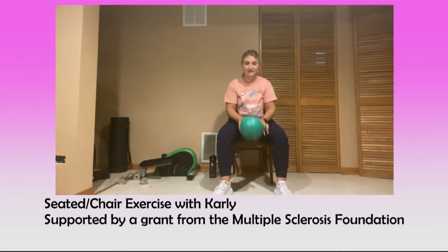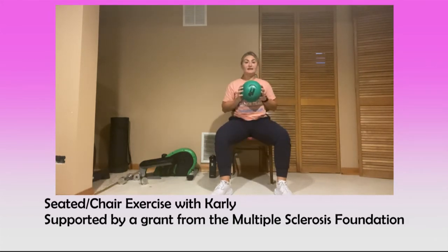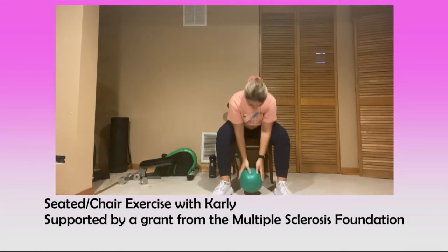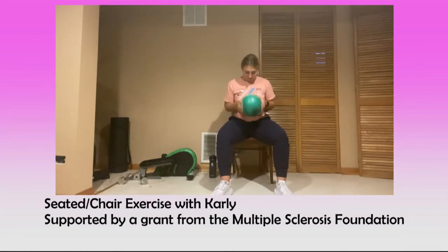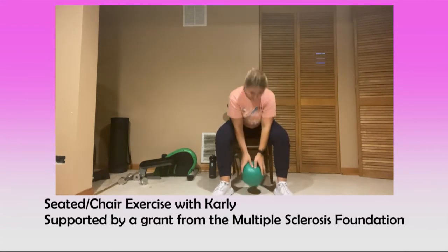Sitting nice and tall, we're going to reach down for the ground and come back to center. All right, here we go. Let's reach down and back. 10, reach down and back. 9, reach down and back. 8, reach down and back.